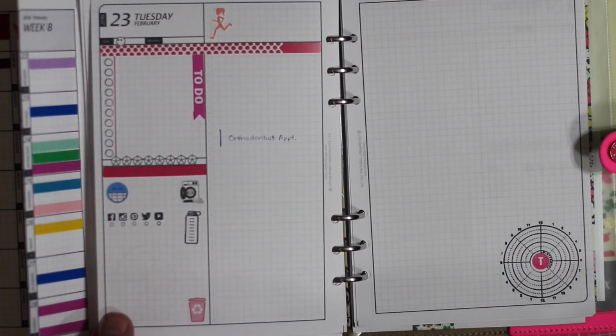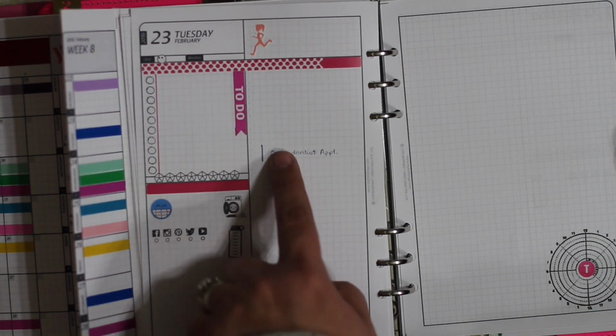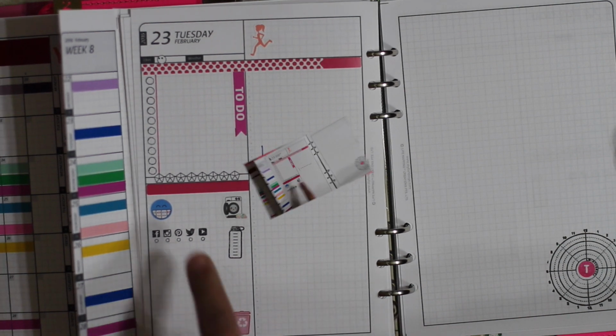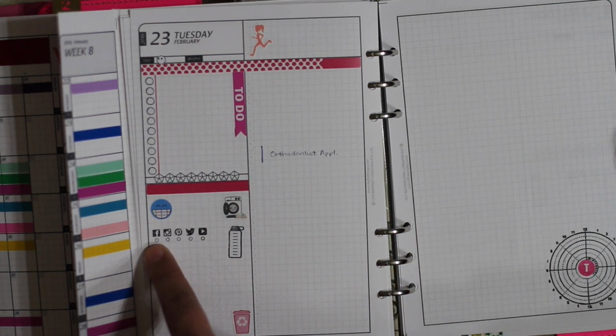And then Tuesday, I am going to start running on our elliptical. So I'm marking that up at the top here. Orthodontist appointment is our laundry day. It is recycling day. And then I used pink for my stamp. So did that. And then this is my Studio L2E social media sticker.